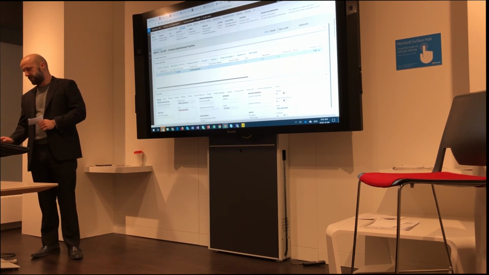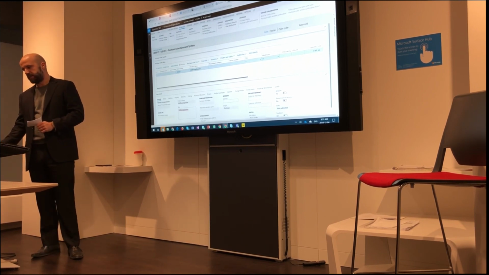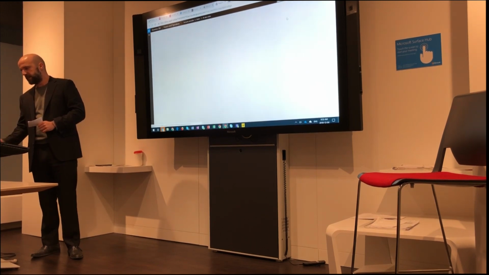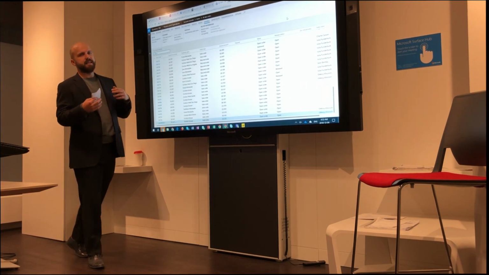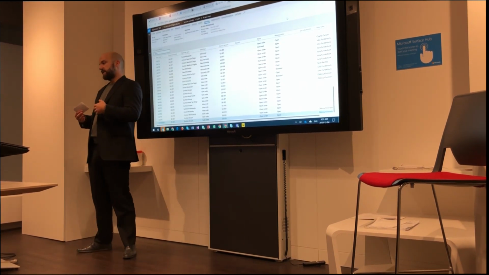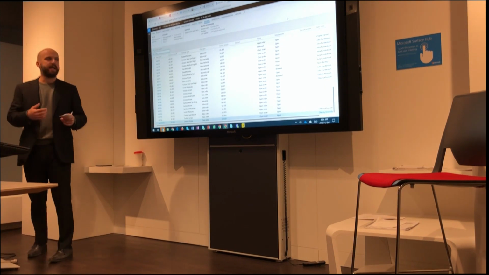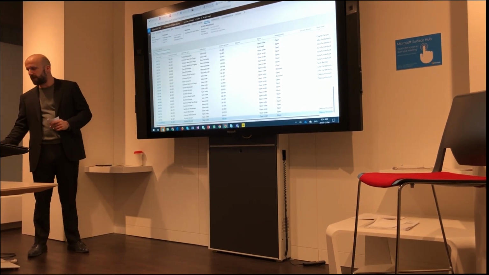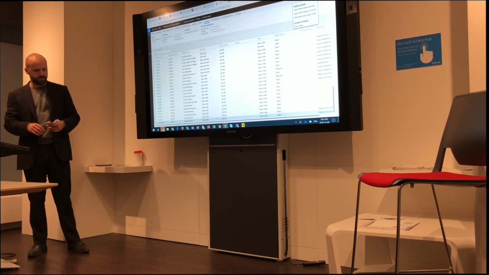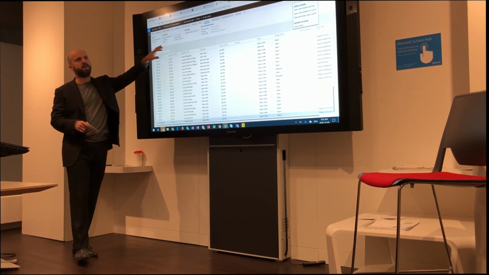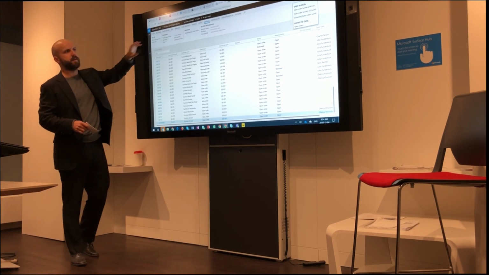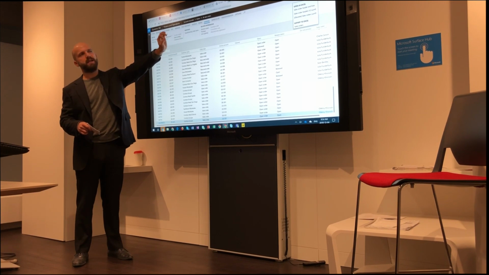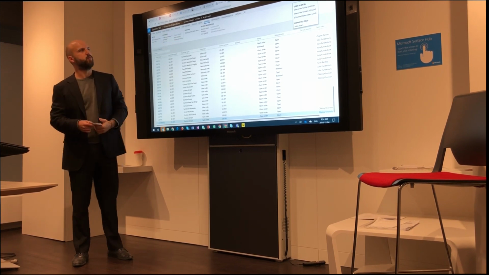What I would like to do here is highlight a few areas. Does Dynamics 365 FO play nice with the rest of Microsoft? The answer is yes. How do I know that? Because I have an Office integration button right here. I will show you later on how it integrates with Office 365, but on each form I have the ability to integrate and open things in Excel or Word.